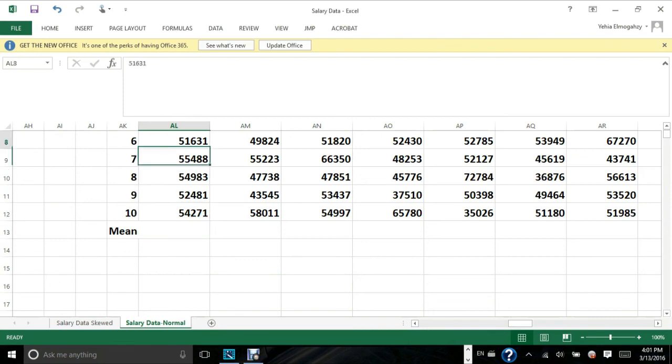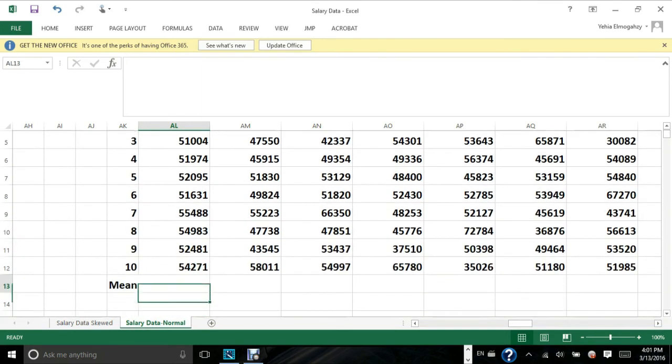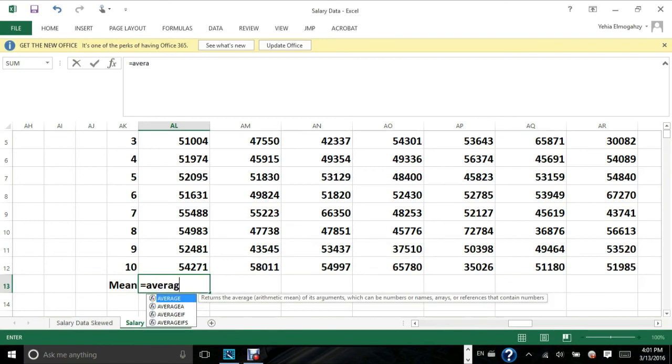And the way we do that, we go under the column of sample 1, and here I put a label of mean, and I'm going to press equal, and type average, which means I'm planning to get the average of some values.